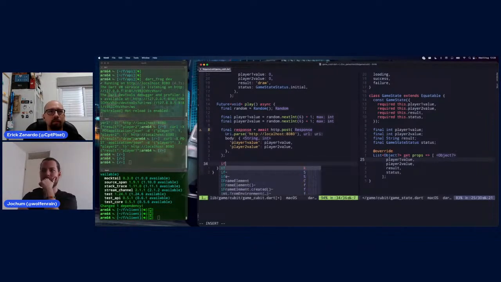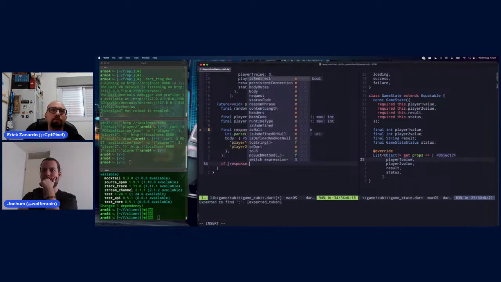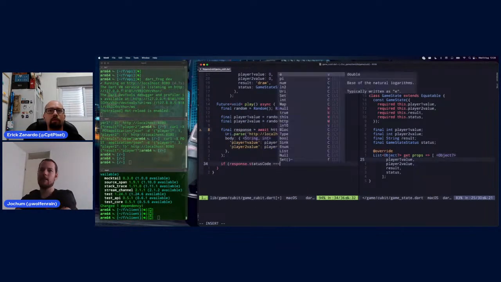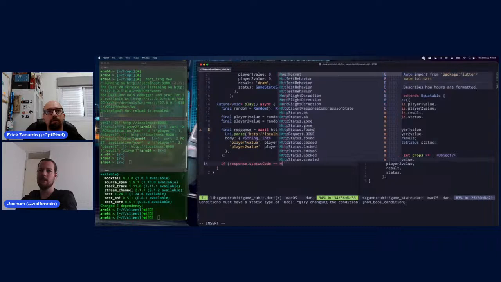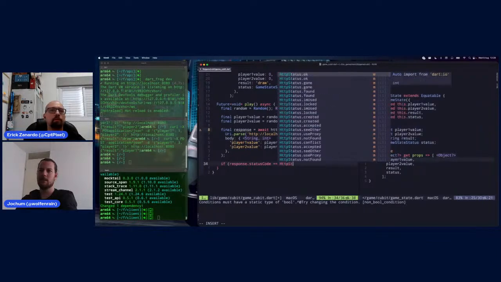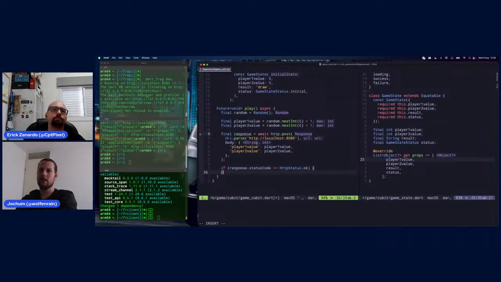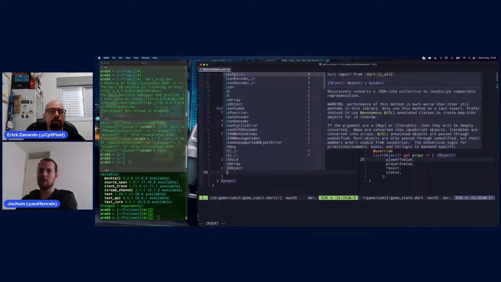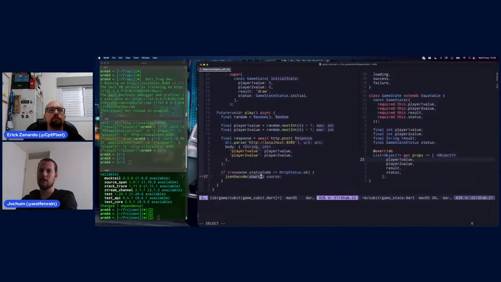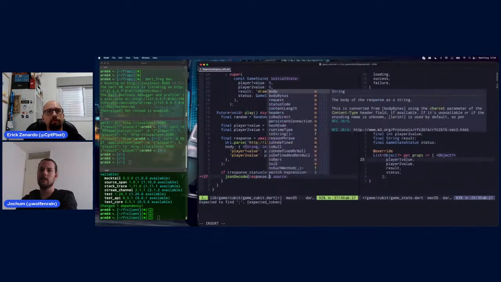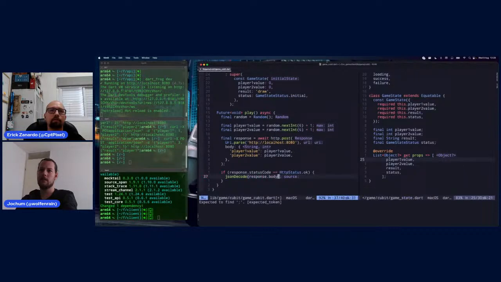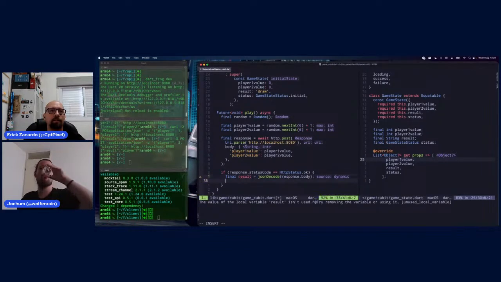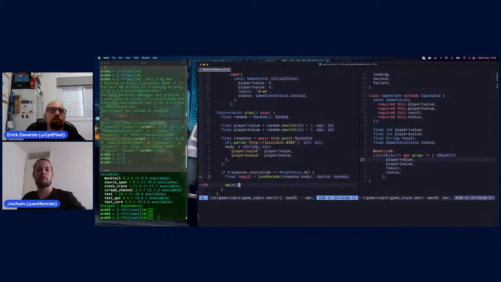And then if the response dot status code equals HttpStatus.ok, we are going to get jsonDecode response.body, result, and then I'm going to emit.